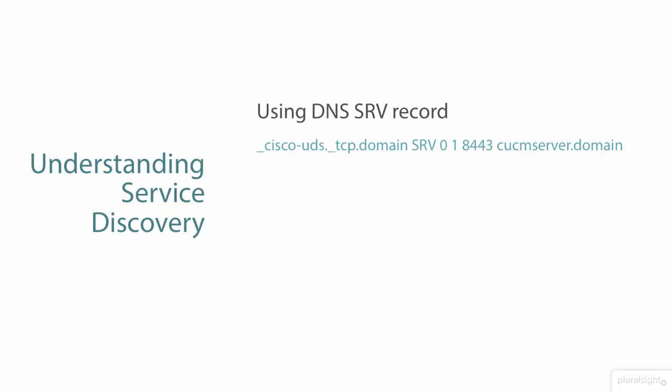When we talk about Jabber Service Discovery, it's really quite straightforward. We're going to use a DNS SRV record to allow our Jabber for Windows client to discover the services that are available to us as published by the call manager. And more specifically, what are they and how do I connect to them? It's really straightforward to set up an SRV record, and depending on what kind of DNS server you're using, the process may be slightly different, but you're going to end up with a record formatted as shown below.